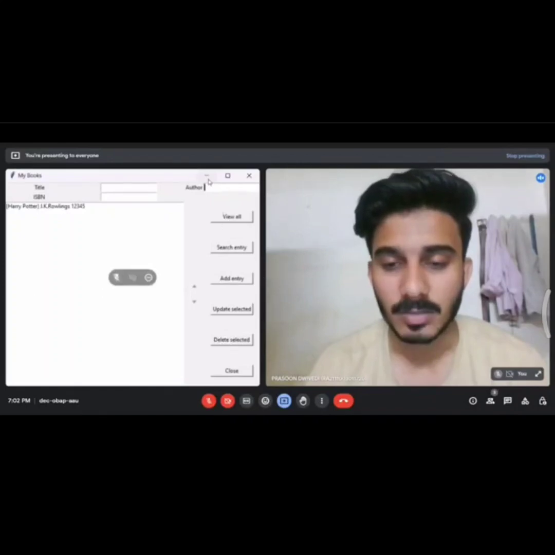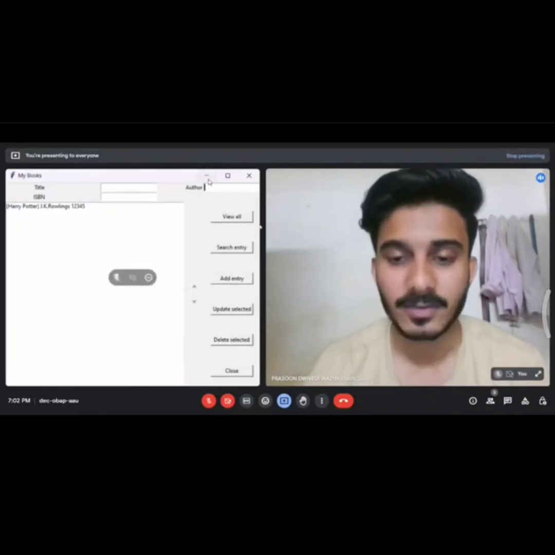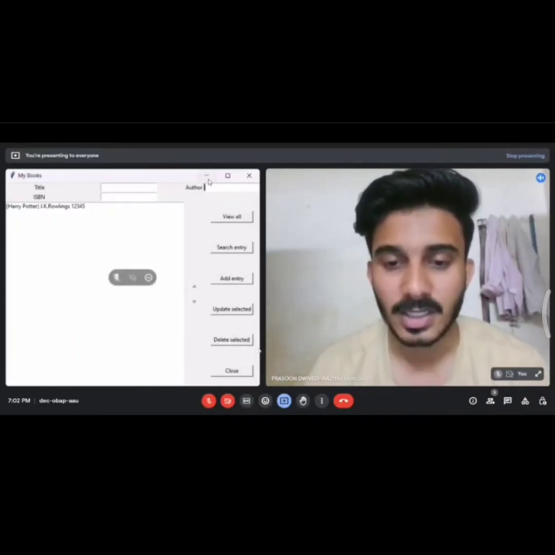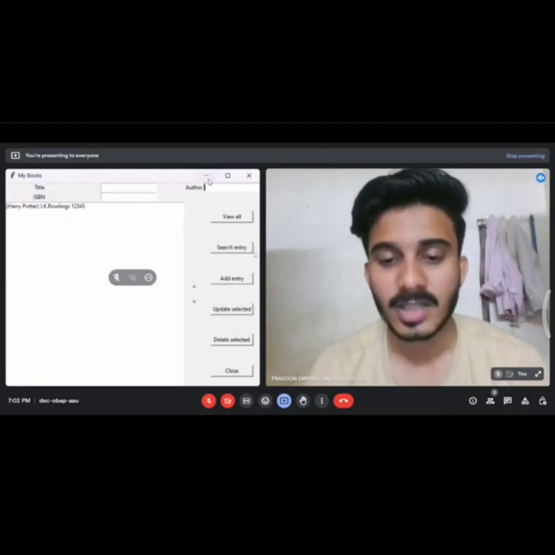The update function is used to update the values of a selected row in the database with the user input. The delete function is used to delete a row from the database based on the ID of the selected row. The search function is used to search for a row in the database based on the title or author name.